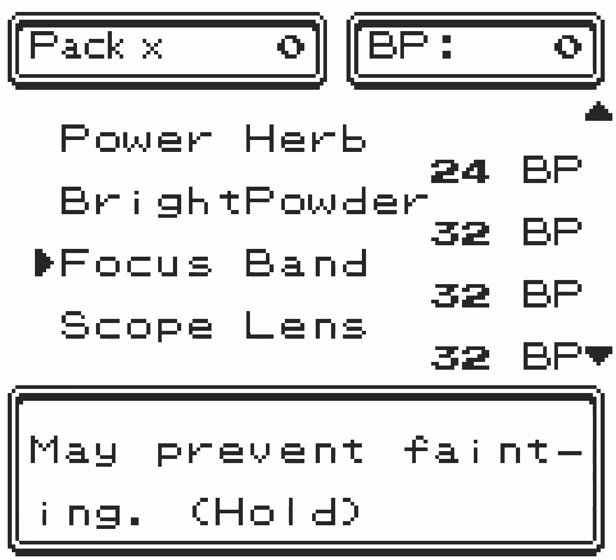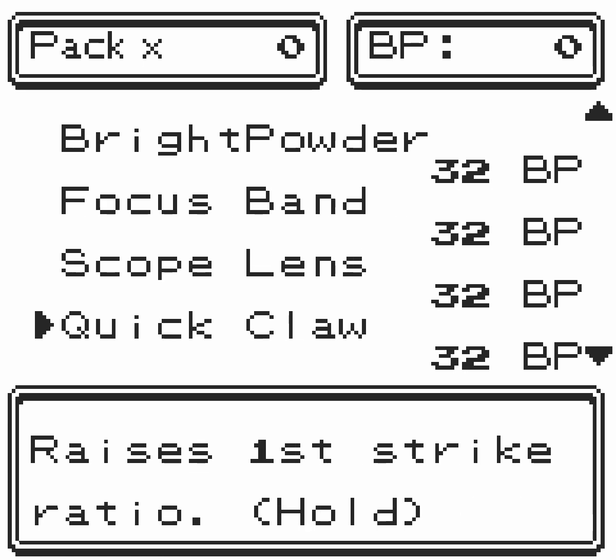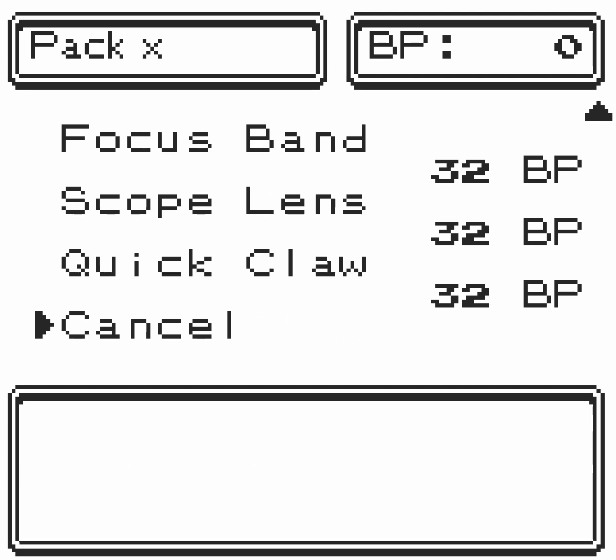I was actually just thinking about the Focus Band earlier. The Scope Lens, which raises critical hit ratio. The Quick Claw, which raises the first strike ratio. That's a weird description, but it gives you a chance to go first.